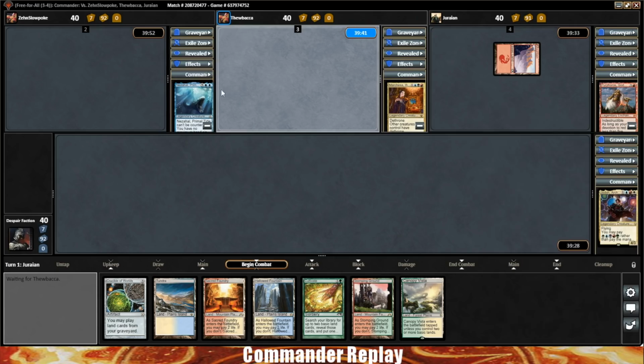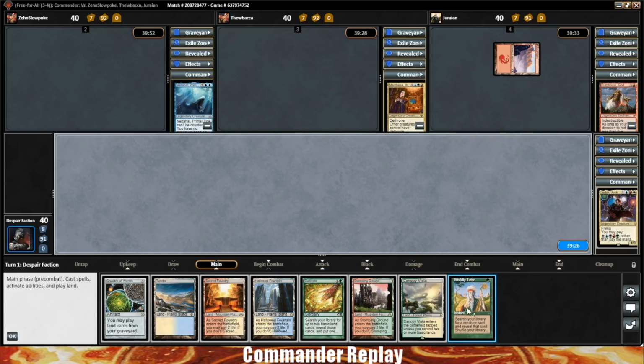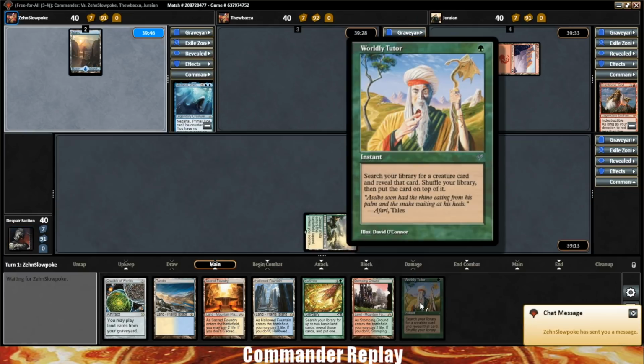So we're playing Jodah. We'll be facing off against Nezahal, Primal Tide, Marchesa the Black Rose, and Purphoros, God of the Forge. That Purphoros, scary in the early game, and Nezahal, scary in the late game. Ooh, there's a Worldly Tutor. That'll get us into some action. Right here, I think we're just going to go Canopy Vista tapped. Next turn, we'll grab one of our Bringers.